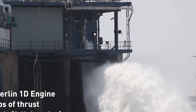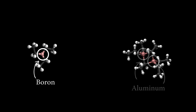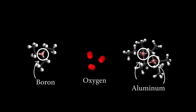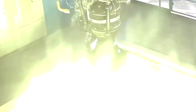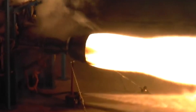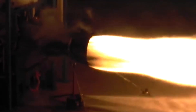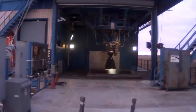Let's start with the Merlin engine from SpaceX, which is ignited using a pyrophoric material — one that reacts instantaneously when in contact with oxygen. The Merlin engine uses triethyl borane mixed with triethyl aluminum. Triethyl borane contains boron, which is known to burn with a green flame when combined with oxygen. During startup, pressurized helium spins up the turbo pumps, while these pyrophoric materials are released in the combustion chamber to initiate a flame that ignites the main propellants — oxygen and kerosene — a few moments later. Hence the brief green boron-based flame that precedes the main yellow flame.